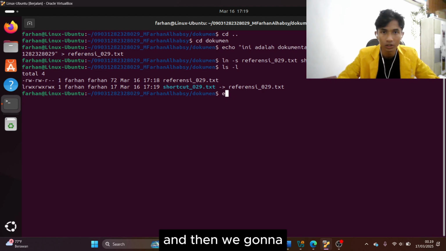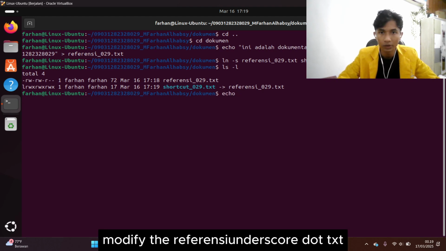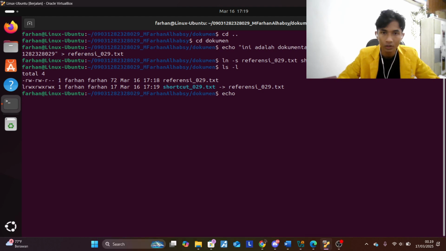And then we're going to modify the reference underscore txt. We can echo dokumentasi also.